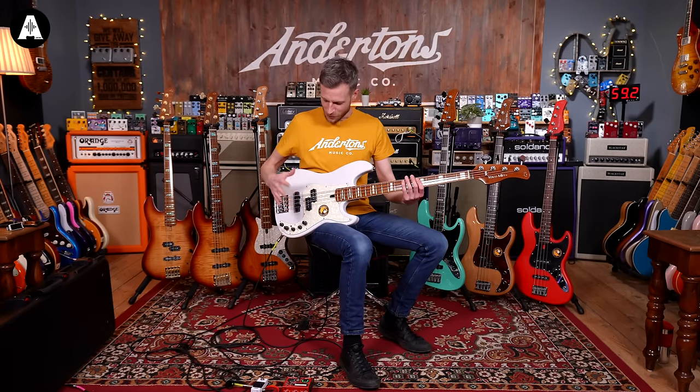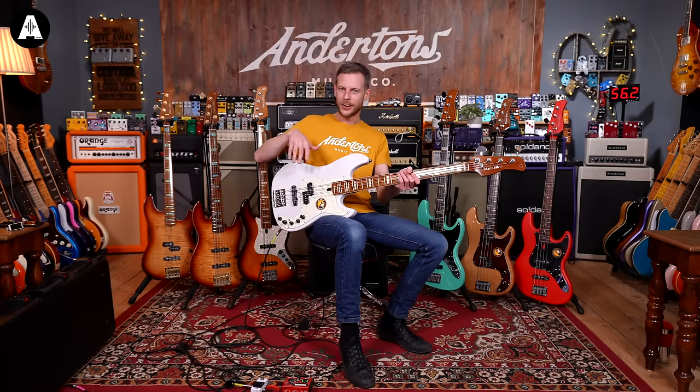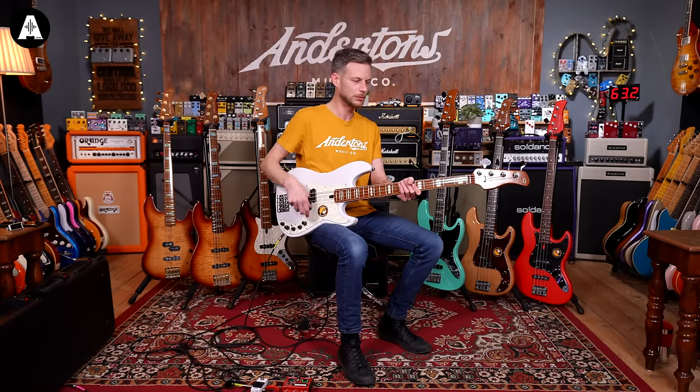Oh, I can feel that straight in the room, just that little bit of extra output really forces that sound through. And I can feel I might need a little bit of dialing back because I'm quite a heavy player myself. Even with that, I was thinking, ooh, this might be too much for me. But this is where that preamp comes into play, and you can mold this to your own playing and what sort of sound you're after.